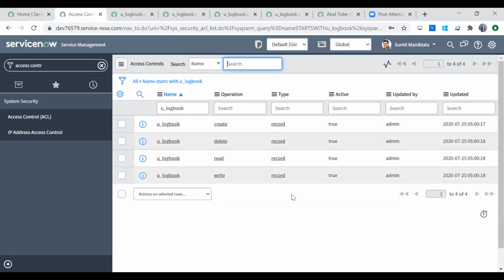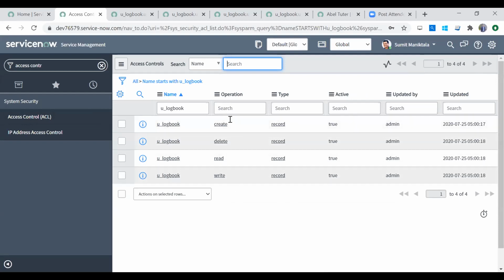So anything that starts with u_logbook, I can see in here, right? Alternatively, you can select filter roles, ACLs from here. Otherwise, you can go to roles and have that related list called access to, and from there directly you'll see what all ACLs are mapped to that. This list view has a little more information than what was there on the role.